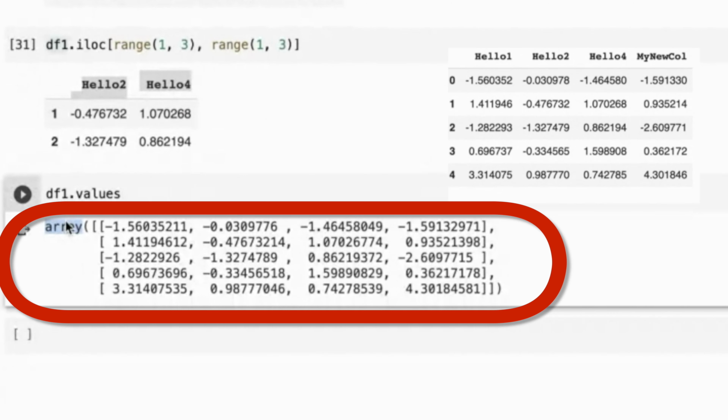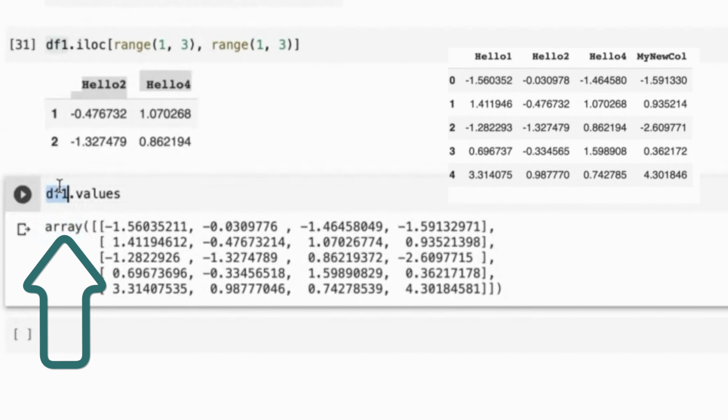Notice that the core data part is an array, which is actually a NumPy array. Generally, we apply our machine learning algorithms on this core NumPy array. As I said earlier, the Pandas library is built on top of NumPy. This is the core data part, which contains the NumPy array.